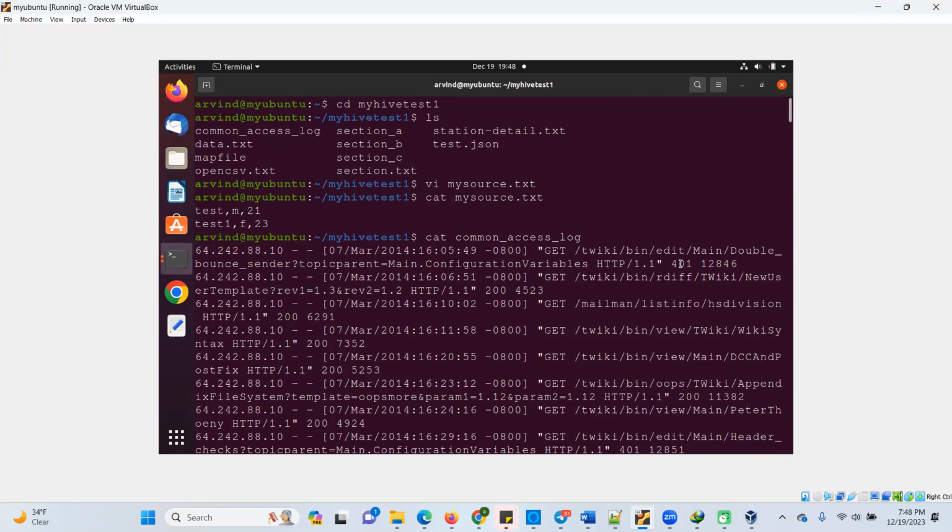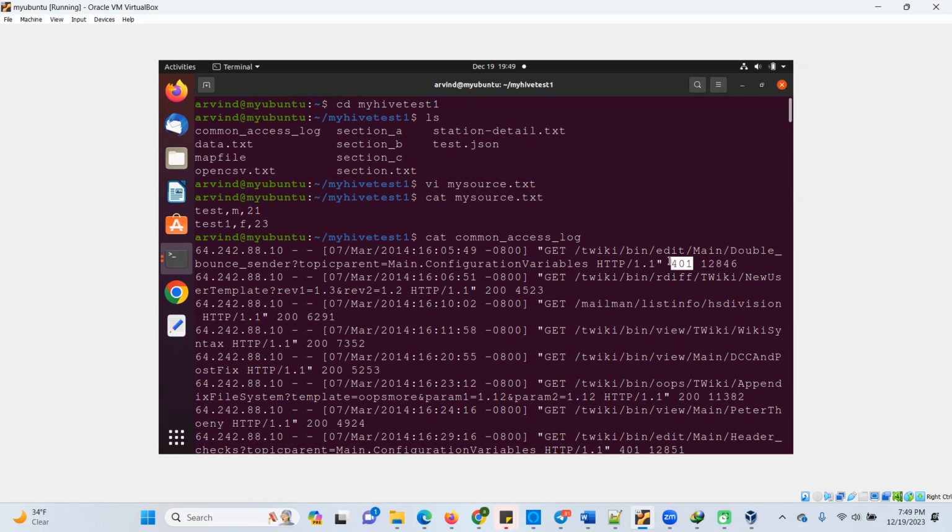Status code is basically whether it is 200, which is OK, or 400-series, which is an error. 404 is not found, and 403 is forbidden, basically when you don't have permission. 500 is for internal server error, meaning something is wrong on the server.